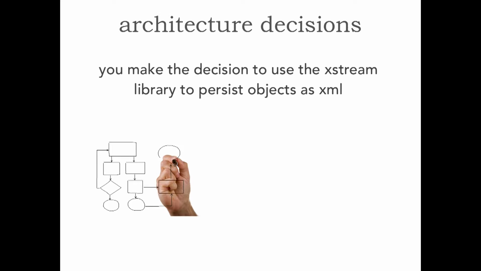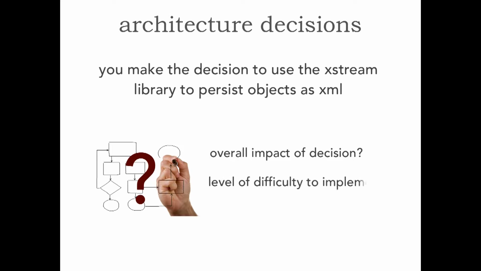Immediately, this is kind of a simple case where we can say, well, certainly not. That just has to do with technology. But it's better to go through their criteria questions. For example, what is the overall impact on the system of this decision? Well, it's pretty minor. As a matter of fact, it's limited in scope to just those areas of the application that happen to need to persist objects as XML.